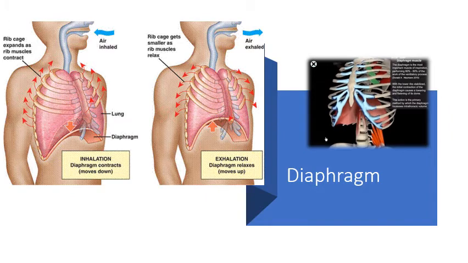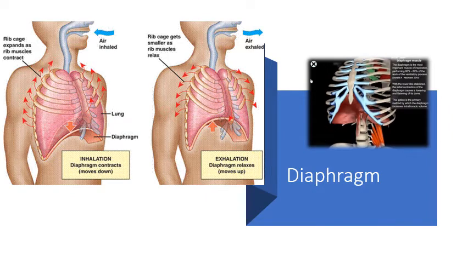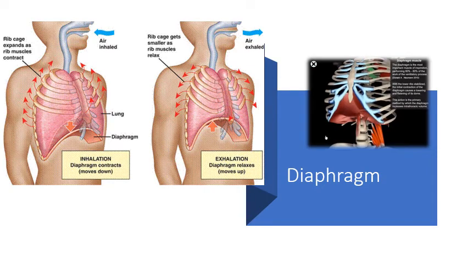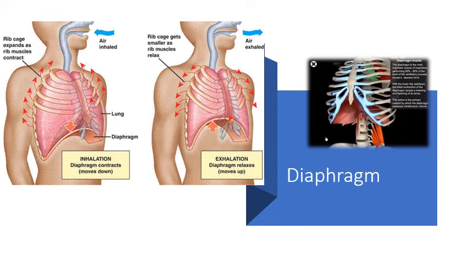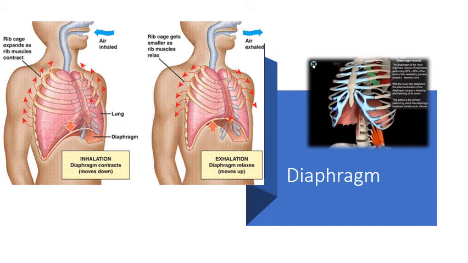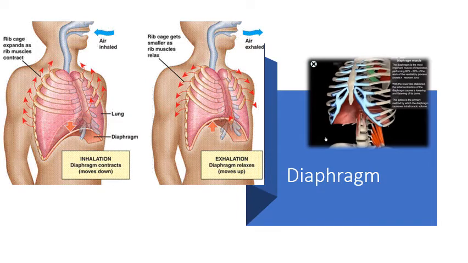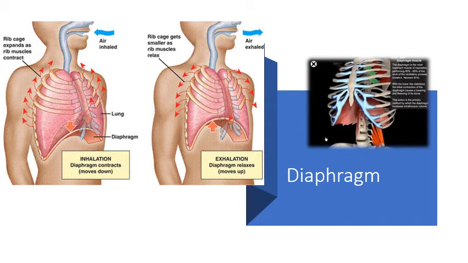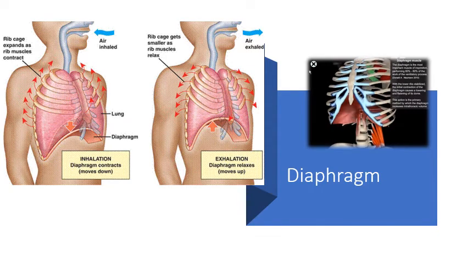When you breathe in air or inhale, the diaphragm muscle contracts. Inhaling moves the diaphragm down and expands the chest cavity. Simultaneously, the ribs move up and increase the size of the chest cavity. There is now more space and less air pressure inside the lungs. Air pushes in from the outside, where there is a higher air pressure. It pushes into the lungs, where there is a lower air pressure.